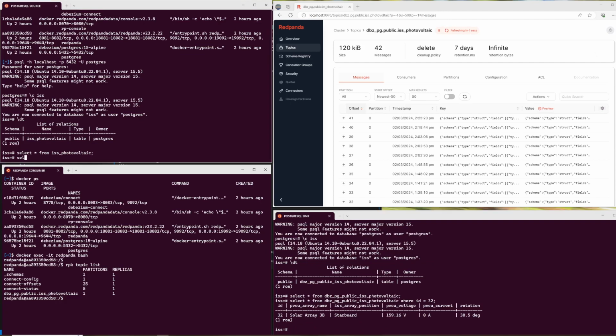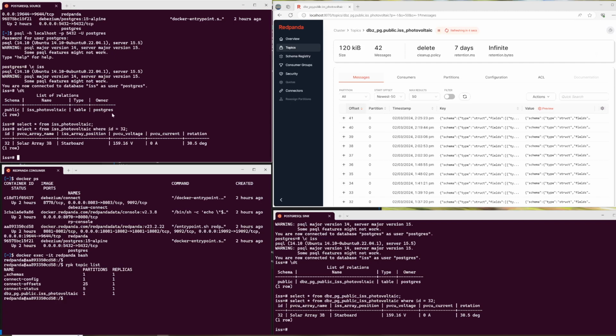If we select star from the source where ID equals 2, they're both the same. If we change the destination, we shouldn't see any changes in the source, because the destination is receiving information from the source, which is the sink.